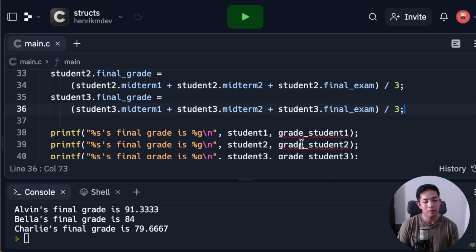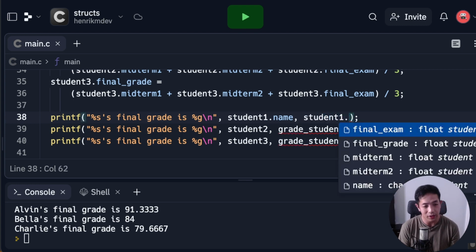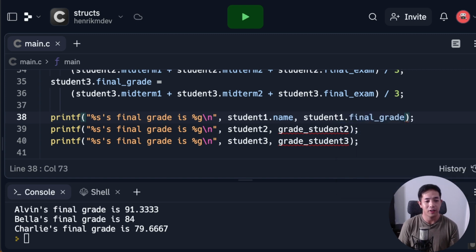Okay. Now we replace the names here and the grades with the members of those structs. So it was student 1 name, and we calculated the final grade, and we put it inside final grade.